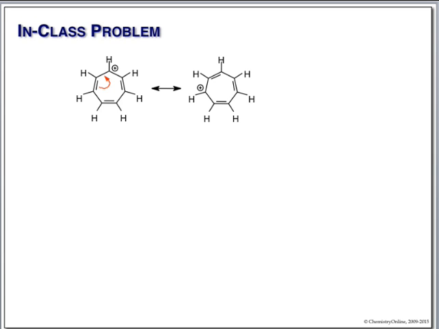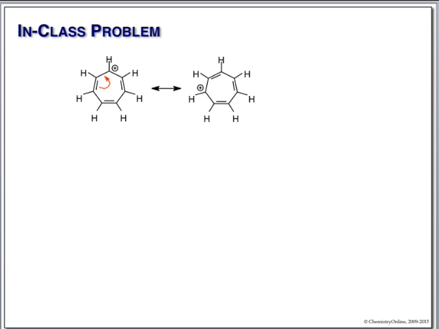And of course, artwork does count. What we've done here is taken this electron pair, moved it in like this, and then moved our positive charge from the top pair down to this carbon.